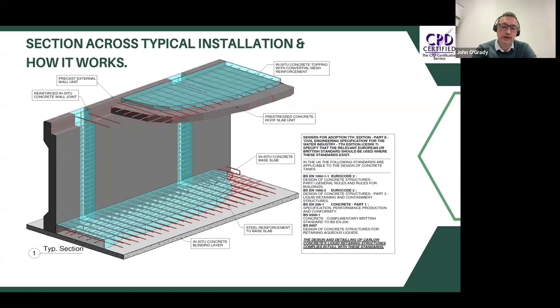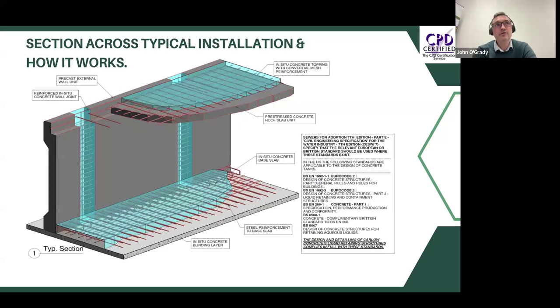Once that's in place, then we will reinforce with 2 layers of mesh, top and bottom, for the base to be an in situ pour, which, the standard would be 225. So you'd end up with sort of a 300 base if you add in the blinding. Once that's done, formwork is added to the stitching. As I said before, kind of 400 mil between external units. That gets poured, and then we're into roof slabs and the reinforcement of the same.